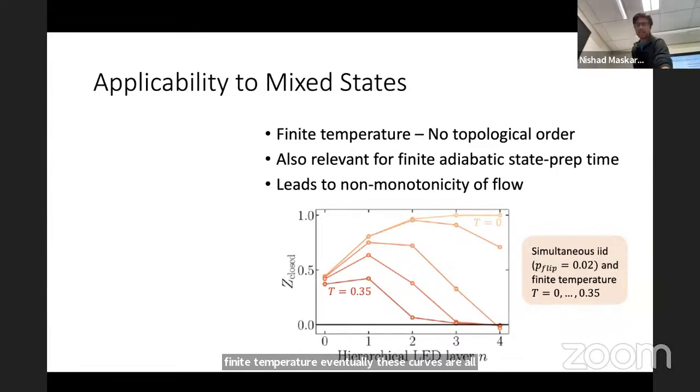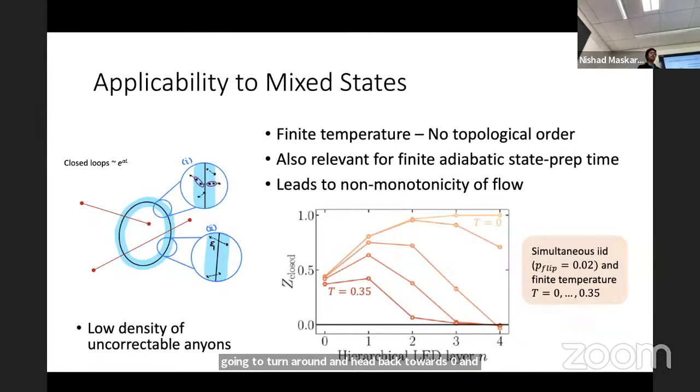The intuition is that when you have finite temperature in these systems whose ground states are topologically ordered, this leads to a low density of anyons that are uncorrelated with each other. Because they're uncorrelated, they're uncorrectable by the local pairing procedure, by this local error correction. And so this finite density of uncorrelated, uncorrectable anyons builds up over time as you do this local correction and coarse graining. It's this buildup of the density of anyons due to the coarse graining step that causes this to eventually turn around and go back towards 0. So finite temperature errors look very different than local incoherent errors.